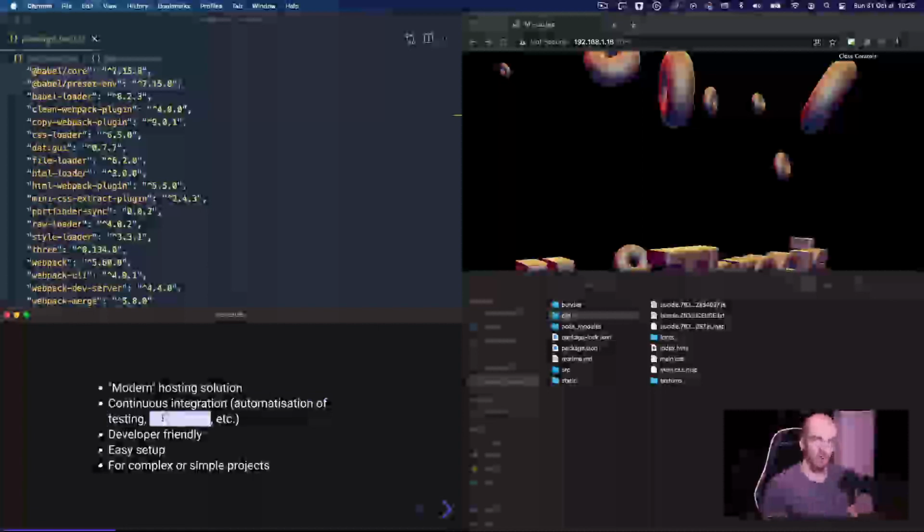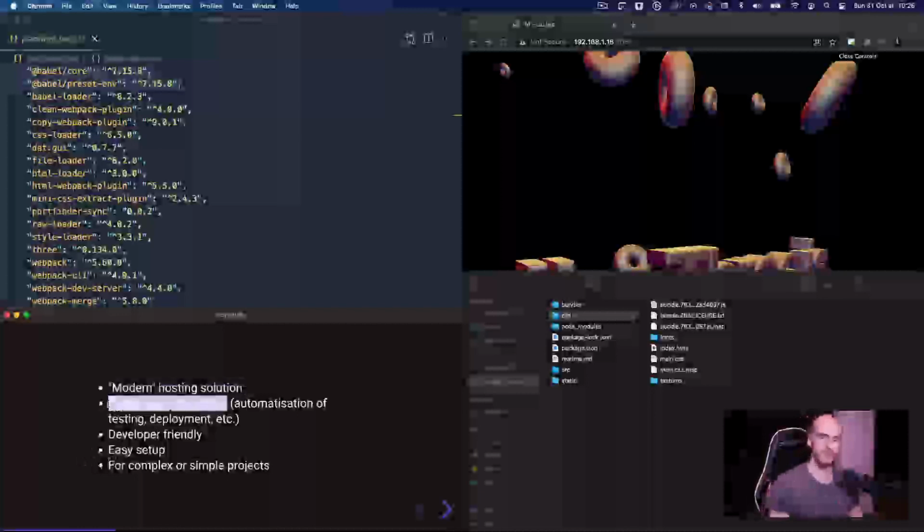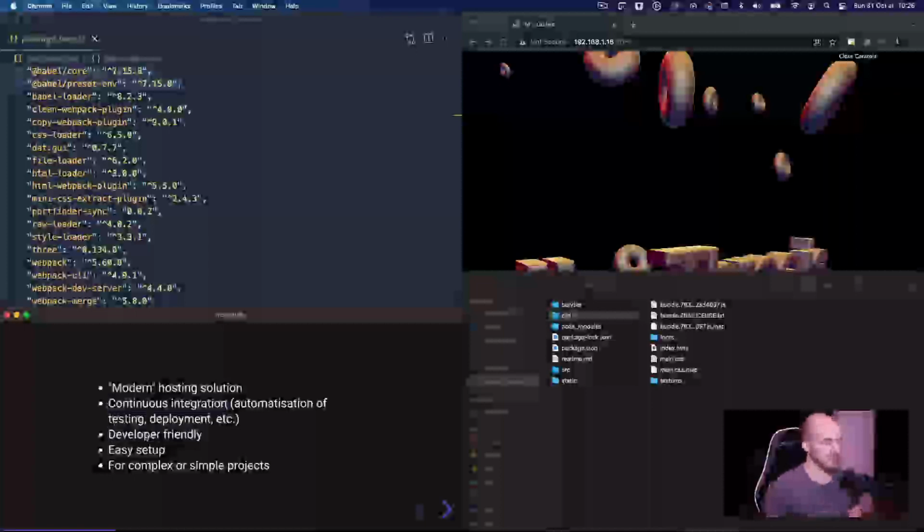All right, the idea is that you code and you push. I will explain to you where you push those, and you have tests being run to make sure that you didn't break anything. It goes inside a development environment, a pre-production environment, or preview environment, and then there is more testing being done. And if all the tests are good, then it deploys automatically to the live version, etc., etc., etc. That's the idea of continuous integration. You just code and things get done automatically, and make sure that everything is working fine. Vercel is also very developer friendly, as you will see a bit later. It's very easy to set up.